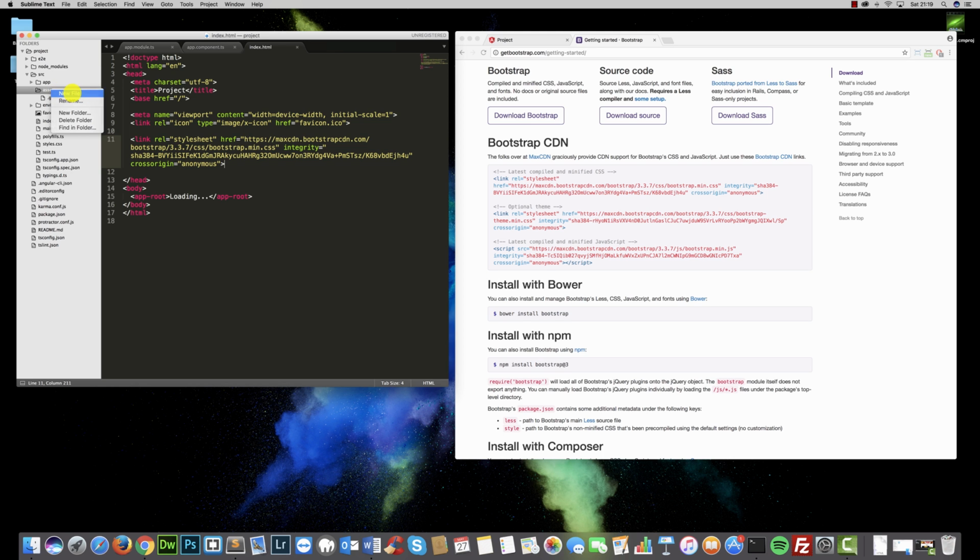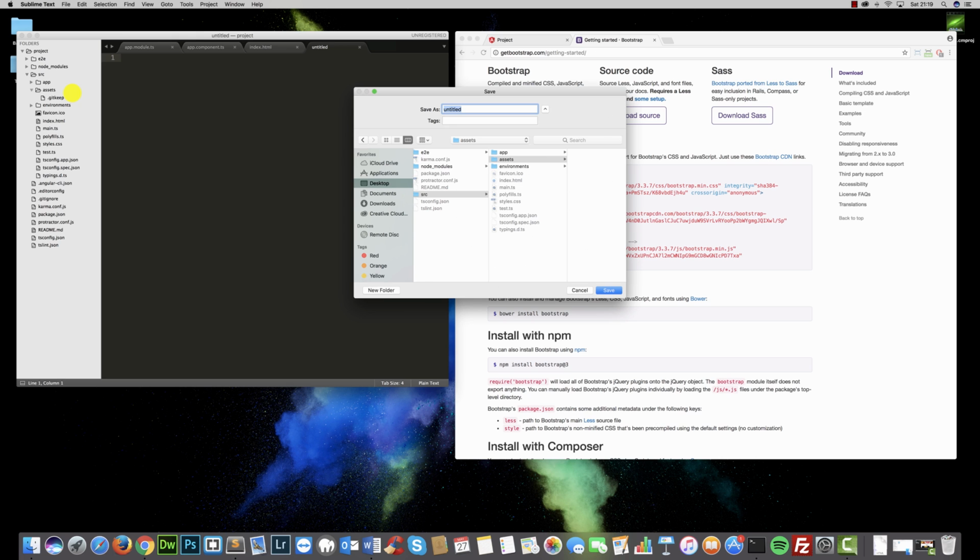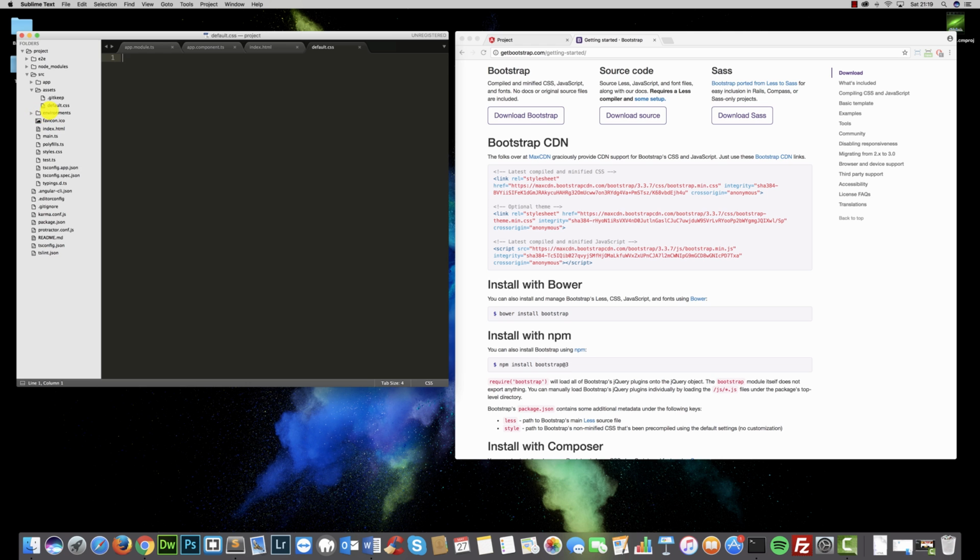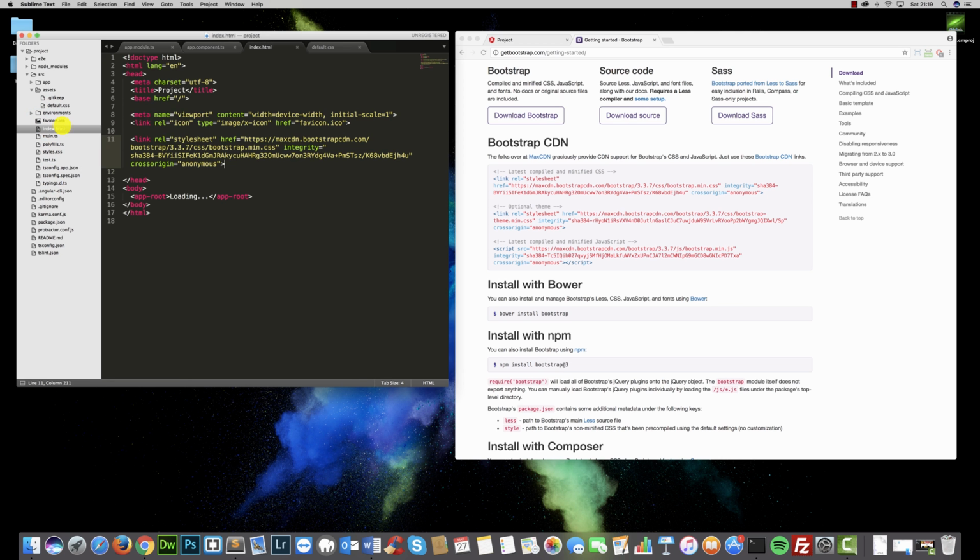So I'm just going to come over to new file, and I'm going to save this, and I'm going to call this my default.css. Okay. And I'm just going to literally go over to my index file and click on return, and say link, href, and I think it's in assets, I think it's just default.css, and then I'm just going to say rel stylesheet, and type is going to be text/css, and we'll save it.